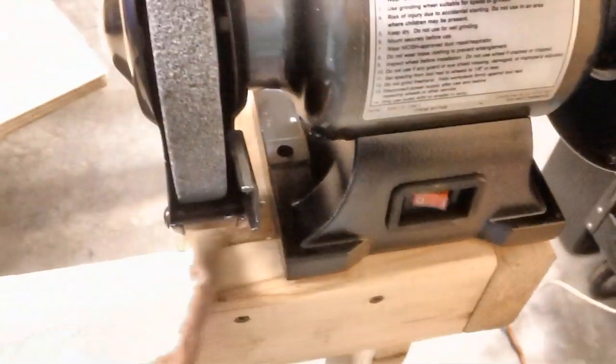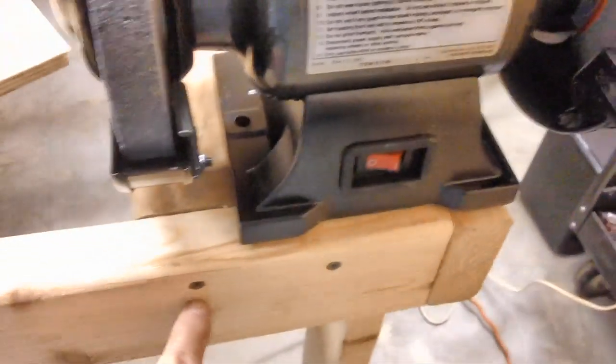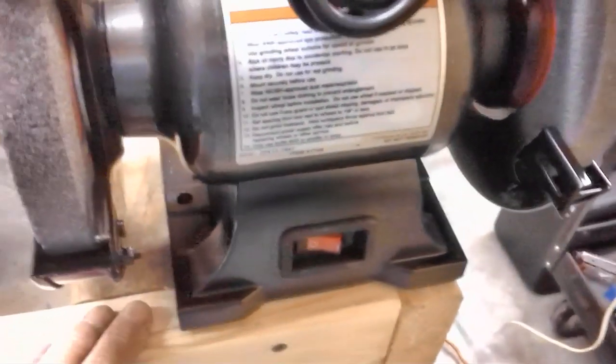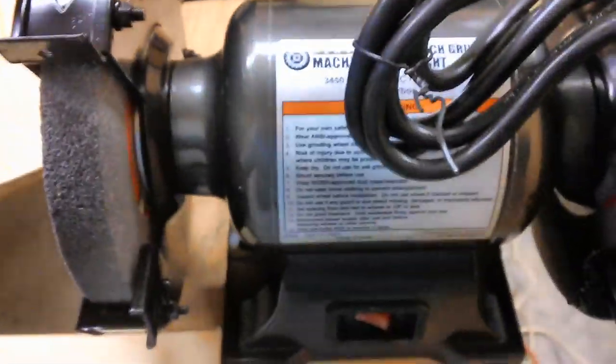Alright, I've got this big old thick board screwed in and glued in. I got it glued in on both edges to the 2x4s. I wanted to have plenty of strength there. We got it screwed in as well. And as you can see, the base now has plenty of room to sit there all the way out to the edge where I want it. It's nice and solid. It's going to be a lot more solid with this thing there than just sitting it on plywood. I'm still going to put the plywood top on, of course, which will give it even more strength. And then our cushions, I don't know, we may not even need that board. I'll have to check it out.